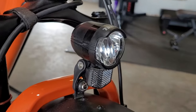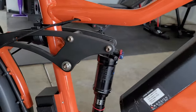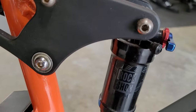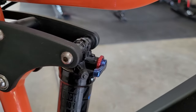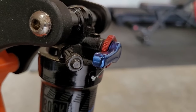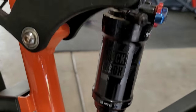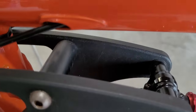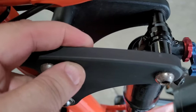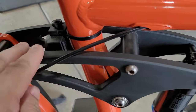Of course, you have a front headlamp. Let's go ahead and look at the middle shock, or rear shock. I guess you can call it either one. This is the RockShox. It is adjustable. It's an adjustable solo air spring shock. So you can adjust. You could turn it off completely if you wanted to, or you can adjust it for a person's weight. And as you can see, that is really thick. I don't know if you can see it because it's hard to tell, but look at the thickness of this shock. This is some heavy duty metal right here. Heavy duty.